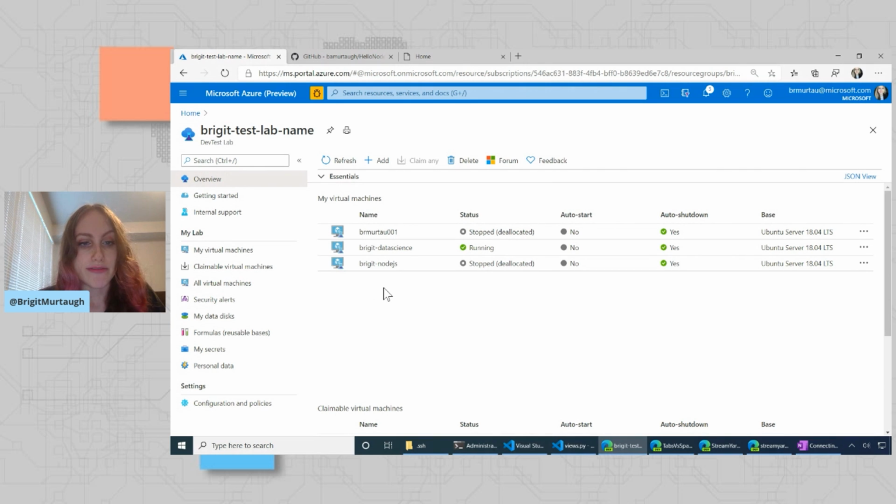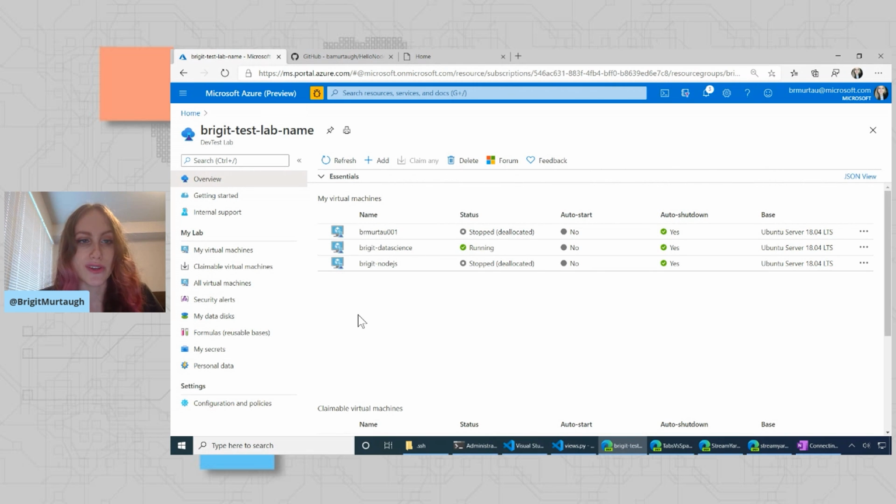So for instance, I have a VM for my data science needs. So I gave it a ton of compute power to make sure that it's quick enough for all of those time-consuming applications. I also have a Node VM, so that way it already has that tech stack set up for those Node applications. And I also just have a standard Ubuntu VM, since I know my local machine is Windows, so anytime that I want to develop some sort of Linux apps, I have that option as well.